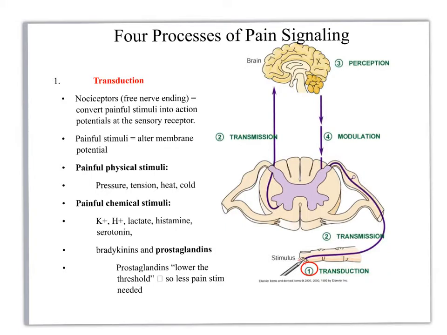All right, so I've actually borrowed some pictures from a pathophysiology book to kind of go over the 4 steps in pain signaling. Now, there are a couple of different terms that you're going to memorize. We've got transduction, and what you'll see is I've got it over here, transduction, transmission, perception, and modulation. You'll see how they're numbered, okay?